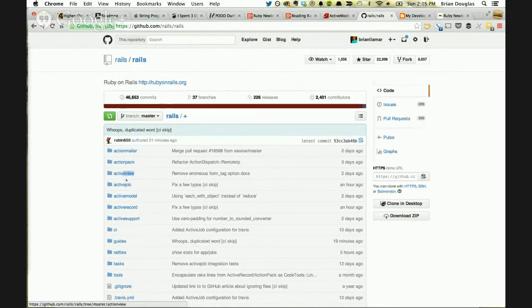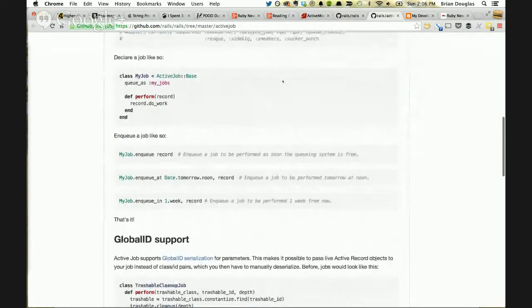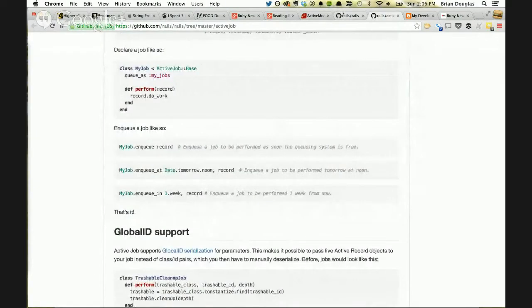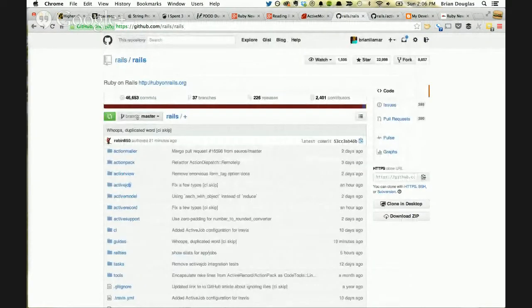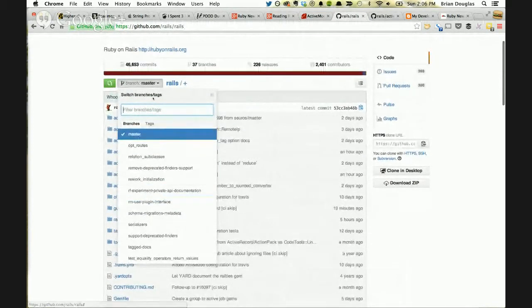Action View. Active Job, which I think is newly announced. I don't remember if Active Job was in Rails prior, but I know there was a big hubbub about it coming out.